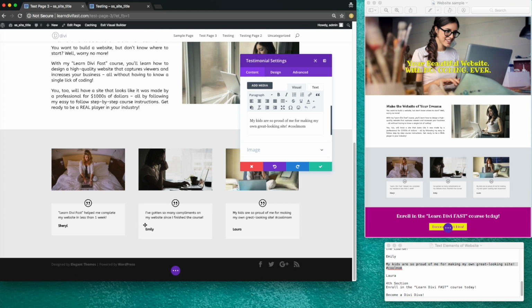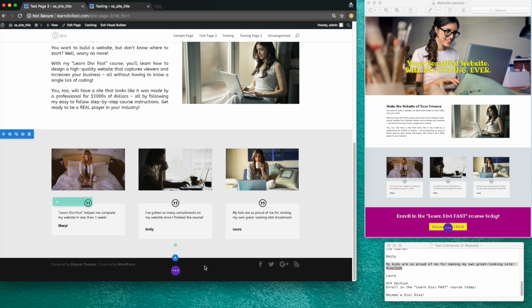We have different quotes all down here. We got a nice little background here. It's gray, and we got our 3 different pictures. We're going to save this here for our last quote, and we're going to make sure that we save now that we've done that section. So we'll save here. All right, so we got all that saved.